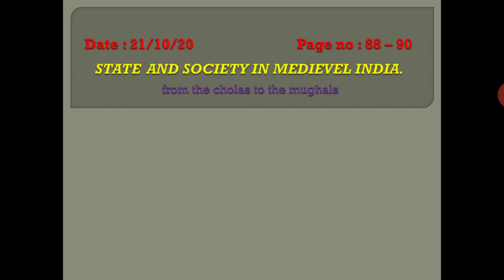So you will be very happy, I think. Up to the last two lessons, we saw about Rome, Greece, China and everything. So it may have given some confusion, I think. But we want to know about all these things. Now we're going to see what happened in India at the time of medieval India.